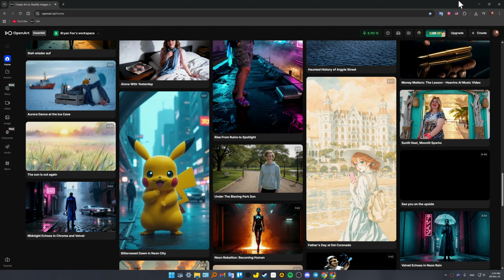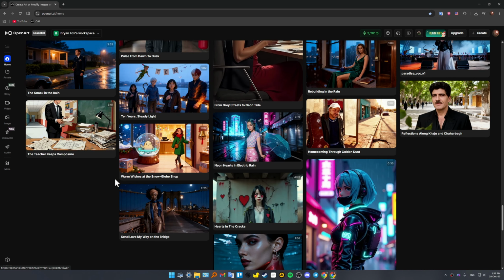Also, good lighting on a person works well, minimal motion blur, and short clips for clearer processing. And if possible, just choose your video in MP4 format. That's going to be perfect. And now let us begin.